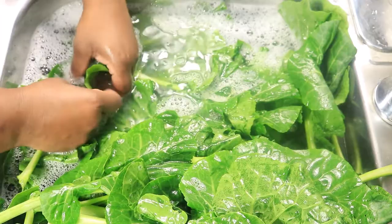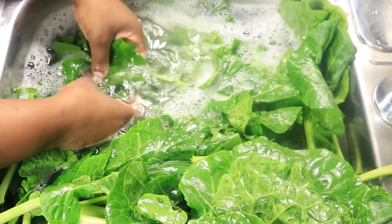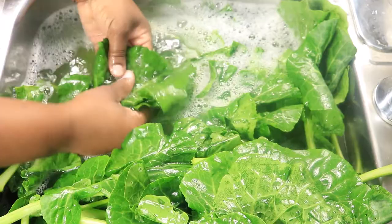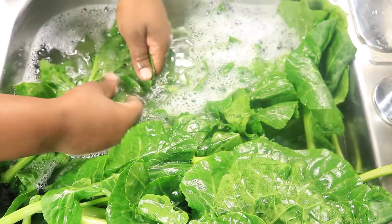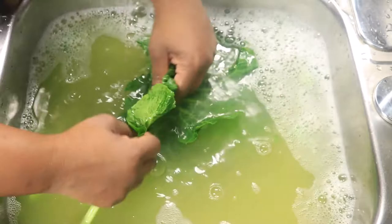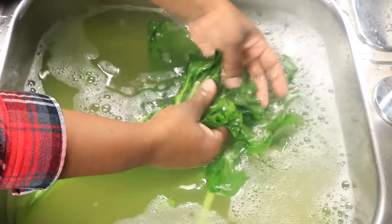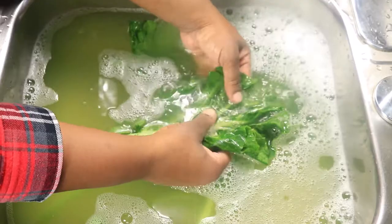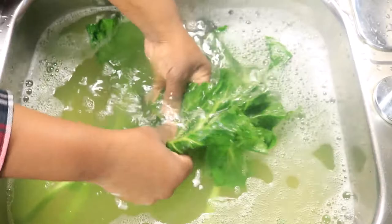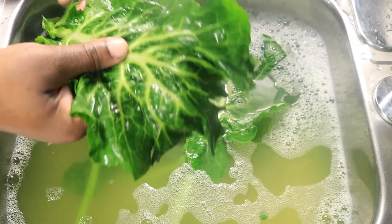Tear off any part of the leaves with holes from the cabbage worms. Then drain the water after you clean the last leaf. Look at the color of the water. It's a dirty green color.